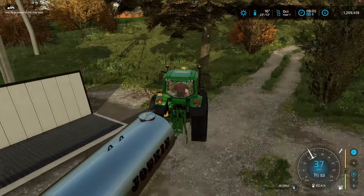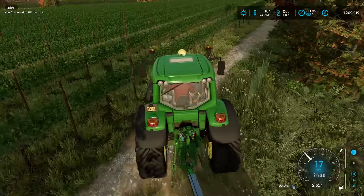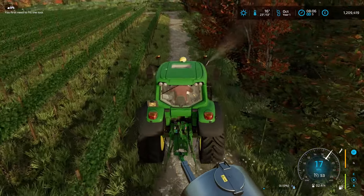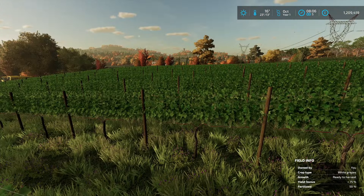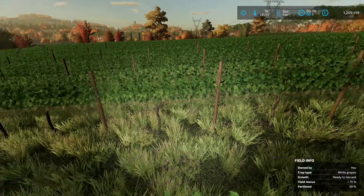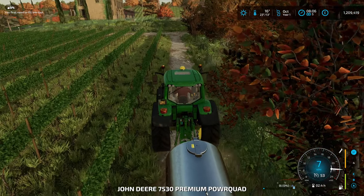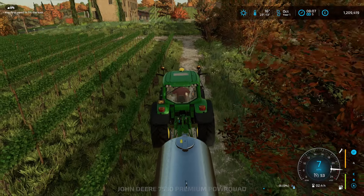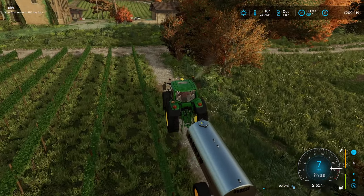The corn I don't think will be ready just yet — I think that will be November. But if we can just sneak on through here and have a look: we've got white grapes and they are ready to harvest. Absolutely wonderful. And I reckon if we go over to our red grapes over here, they should also be ready to harvest.